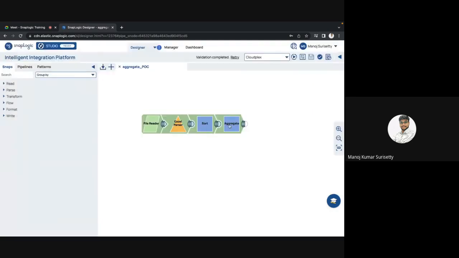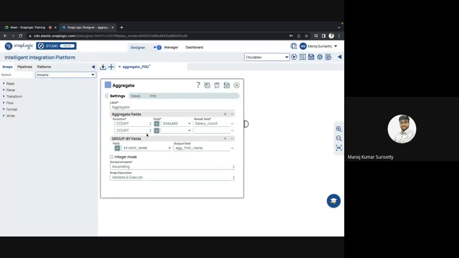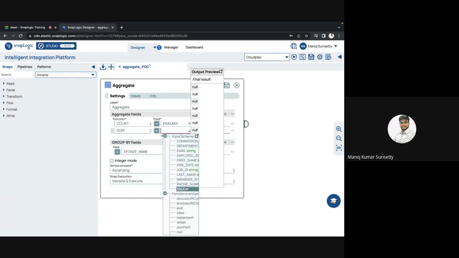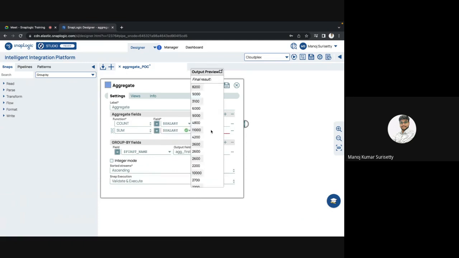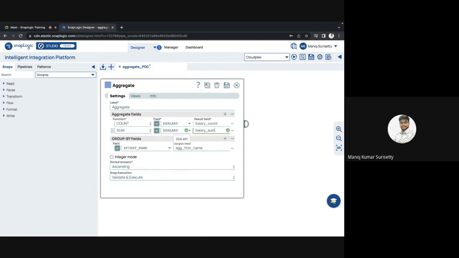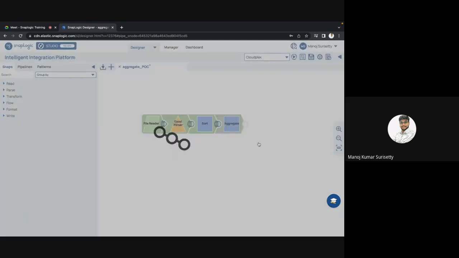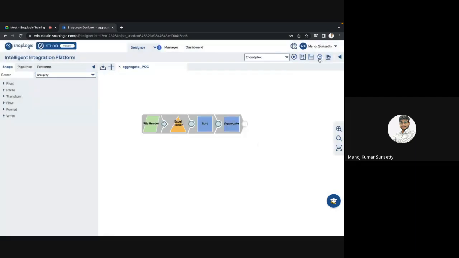Make sense? Let me just give you the sum also, then you will understand it clearly. Salary, sum. I am trying to get the count and sum of employees based on first name, right?